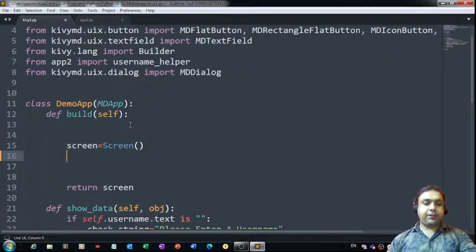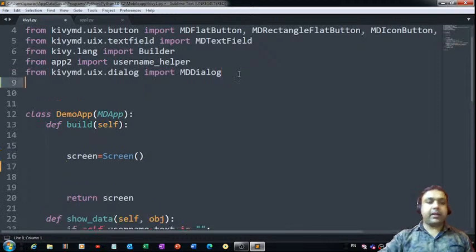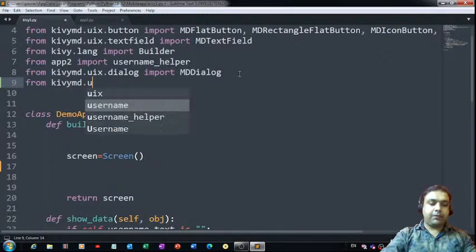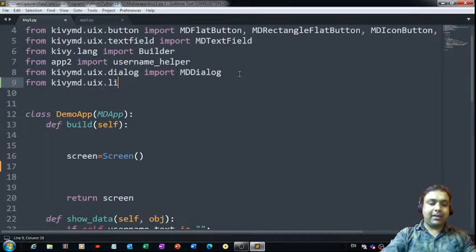Let's start with defining something which can help us in creating a list kind of thing on our mobile application's window. So there is this thing in KivyMD uix named list, with the help of which you can find everything related to the list, and you can create different kinds of lists.